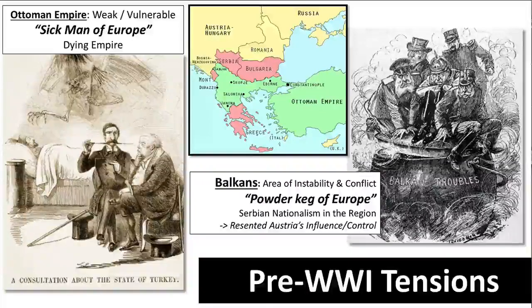If you remember, the Ottoman Empire came into being when it conquered the Byzantine Empire, so it's been around for an unbelievably long time. But by the early 1900s, it's known as the sick man of Europe, an empire that's ending. So a lot of European nations are thinking, as the Ottoman Empire falls, we can pick over those leftovers, and this is an area that's going to be ripe for other people to increase their influence as the Ottoman Empire continues to weaken.